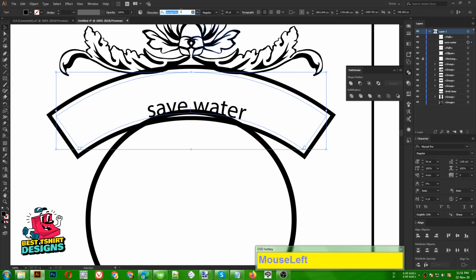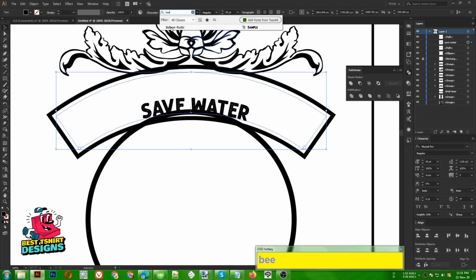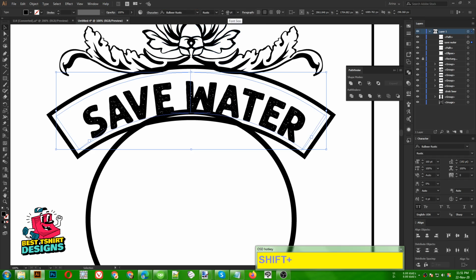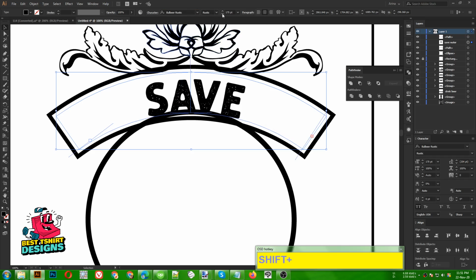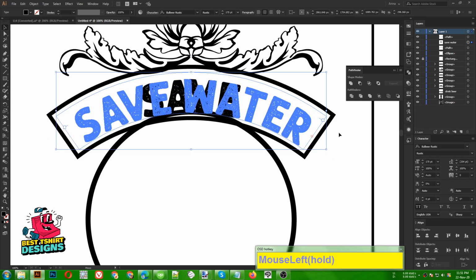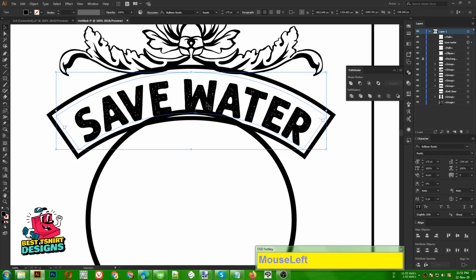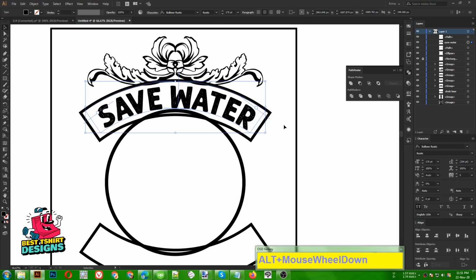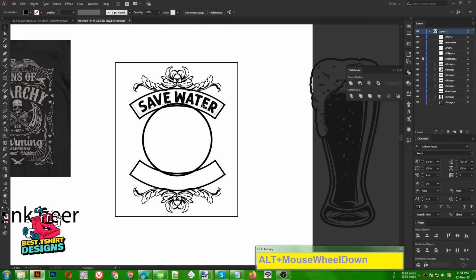So let's use something like, I'm using this Ball Bear Rustic. This font is a good font. I'm using that font because whenever I am making a bear style design, I use this font. That is good. My text is a bit bigger than the area here, so that's why I am replacing these two anchor points' position, and when I am doing that, it is making the size bigger here, and you can see my text is now fitting inside the curve here. So that is good for me. I don't need it to be a perfect one, it will just work for me.